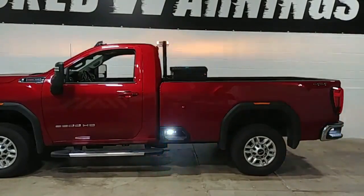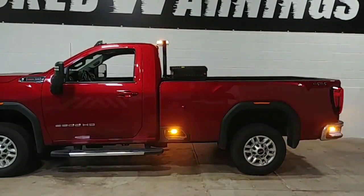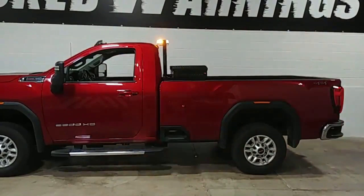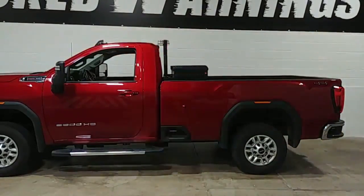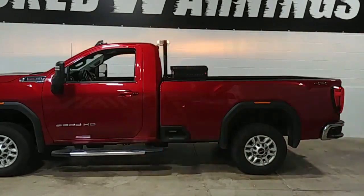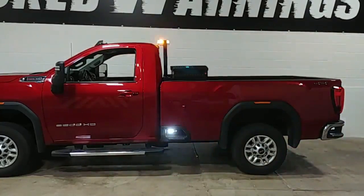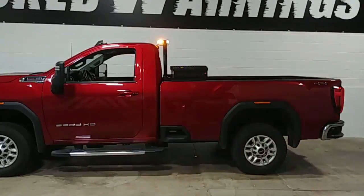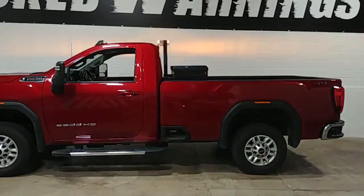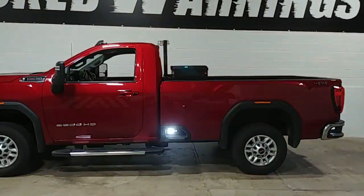Now speaking of packages, this particular build involves quite a lot of wire. We're going to provide you with the links in a bundle for all of these lights. We're also going to provide various bulk wire. This is bulk wire you're going to need to cut to fit, terminate, and connect at all of the lights. You're also going to need to set your flash patterns because you'll get the lights, but this is not pre-built. This bundle kit is a parts bundle so you can create this exact job in your own shop with the material we provide, but by no means is this a plug-and-play pre-built system — you will need some assembly on your end.